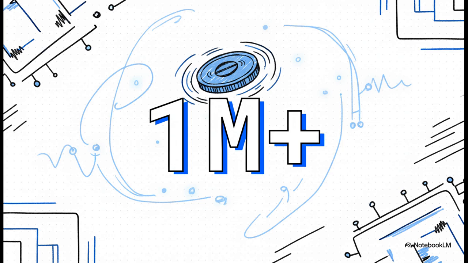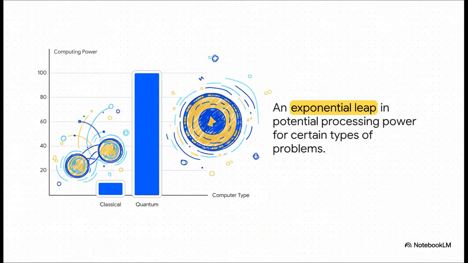A quantum computer, though, can test millions of combinations simultaneously. This has the potential to turn problems that are currently impossible, like designing new medicines or discovering new materials, into solvable challenges. This chart really puts it into perspective. We're not talking about a small upgrade here, like a slightly faster laptop. This is an exponential leap in processing power. For some of the world's most complex problems, this changes everything.